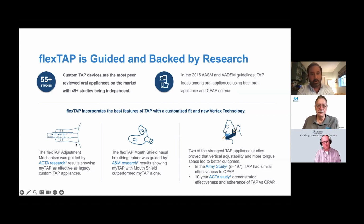And that's a huge thing going on in the greater health awareness, is that nasal breathing is the way we're supposed to breathe. And TAP is really the first custom oral appliance to incorporate this as a standard accessory, custom made to fit with this device. That not only helps with the outcomes that we've discussed, but also is a comfort accessory for excess saliva, dry mouth, and even to overcome that post that is unfortunately kind of a visual pain point, but that one post allows for all the simplicity we've discussed and some of the better outcomes with this device itself that we'll discuss as we go down.